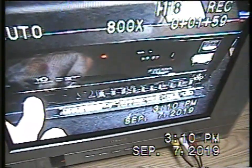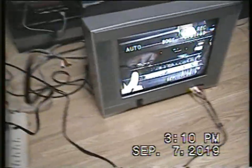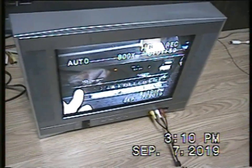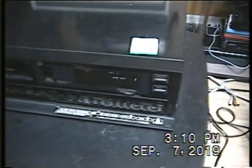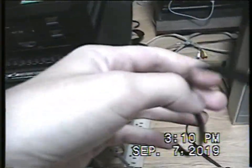So for example, I press it now — and on the TV, it's frozen. I can even unplug the Canon camera, and the screenshot, the picture, will stay displayed as long as you don't press the TV Still button again. You can display a still picture on this VCR for as long as you want. The picture can come from a tape or from the AV input. Right now it's coming directly from the AV input — I did not even put a tape in the VCR.